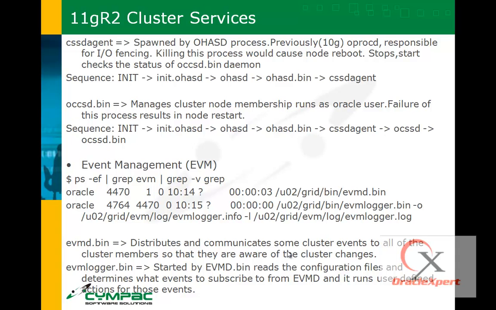The moment my node goes down, I can trap this event. I can manually force that application VIP to migrate to another node, and once it migrates successfully, I can ask my Apache web server to start on another node. So you can make use of the Clusterware framework for registering your custom applications so that they can utilize the HA facility which is provided to you by the Clusterware framework. So you can also register any custom applications that you want to make a floating application between more than one node, for HA purposes.